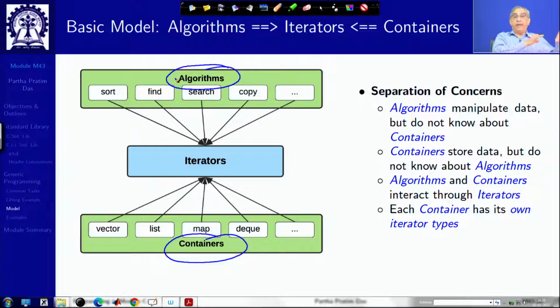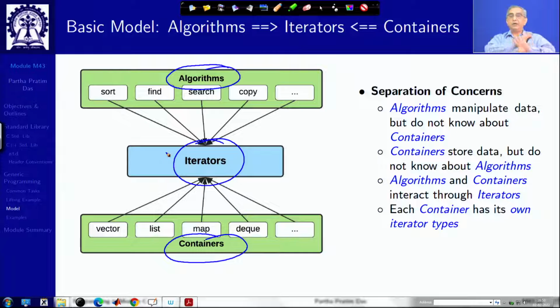If I look at the C way, then for every data structure, I have to implement every algorithm. So, if there are 10 containers that the C++ standard library has, and then there are roughly 60 algorithms, then there are 600 implementations you need, which is humongously large. I get rid of that by introducing the iterators. Iterators, as I explained, simply tell you the way to start from the beginning of the data structure, go over till the end, and at every point give you the data.